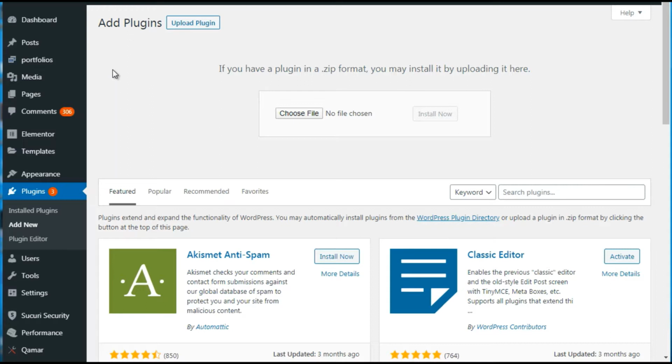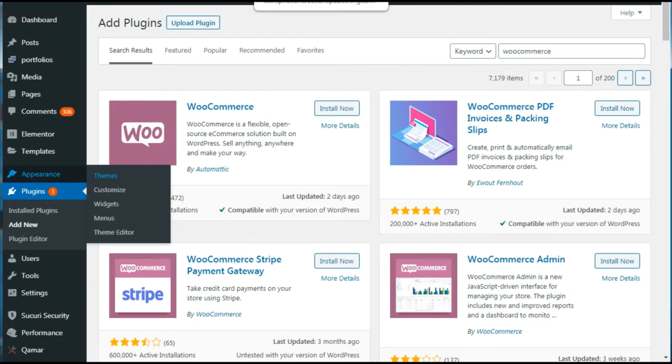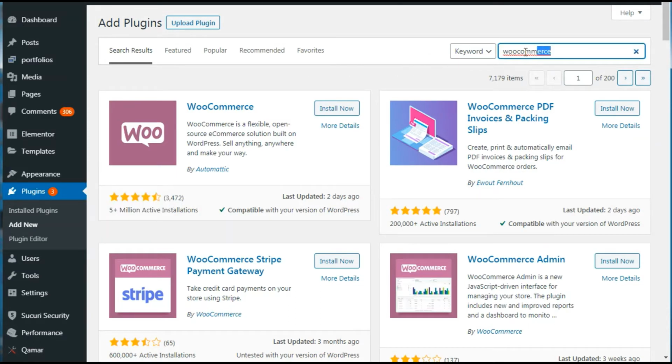Okay, so first things first, you want to log into your WordPress administrator dashboard, as you can see here. So next up, you want to go to plugins, add new, click upload plugin, and of course you're going to see this box here. So what you're going to do is down here, you're going to type in the keyword WooCommerce. Now, if you've already downloaded the WooCommerce plugin, you can also choose file, install now, and go through this route here. But the simplest route is simply to type in the keyword, as you can see here, what I've done here, WooCommerce, and of course you'll see this here.